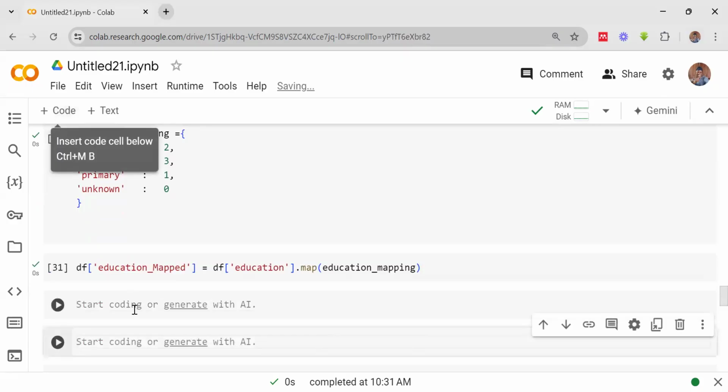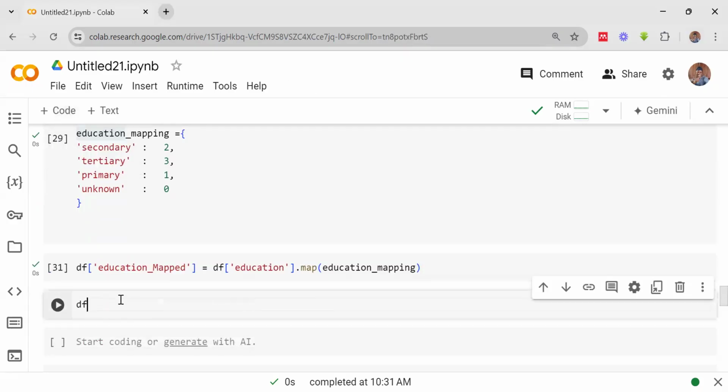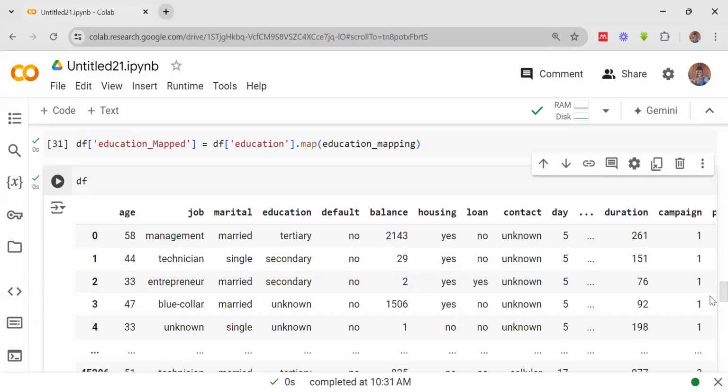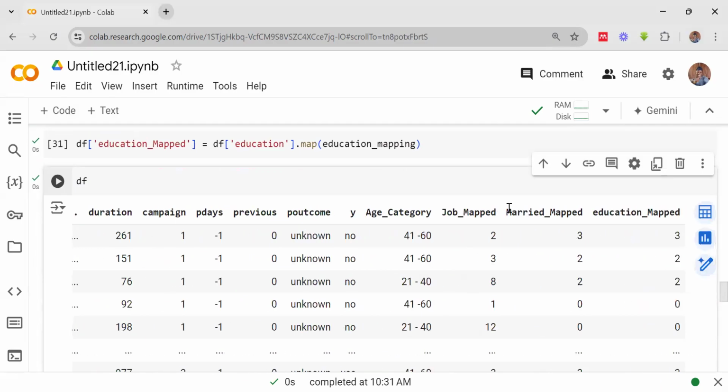Let's go and remove the other married. Let's run. Okay. Now let's go here. I have age category, job mapped, married mapped. Okay, it has replaced the former married map with this new one.